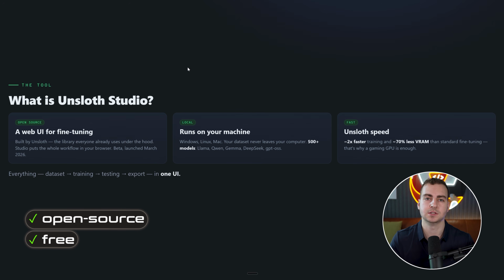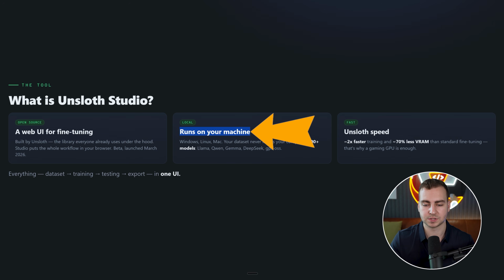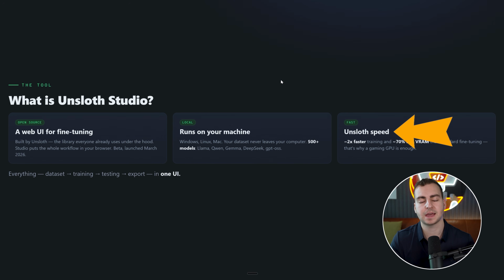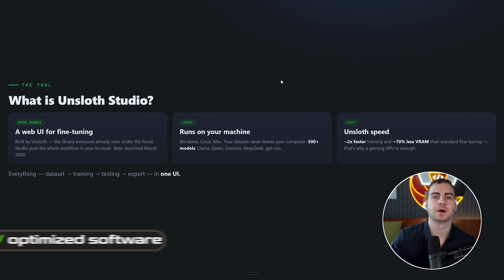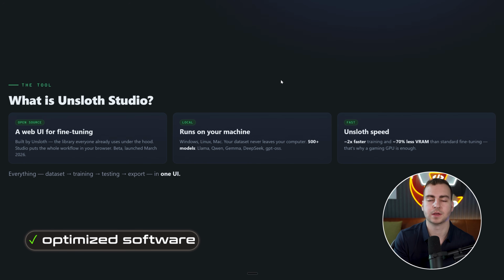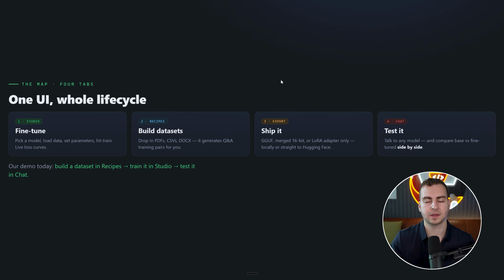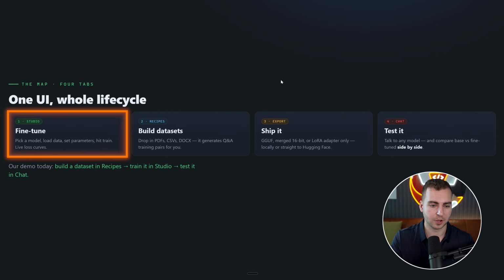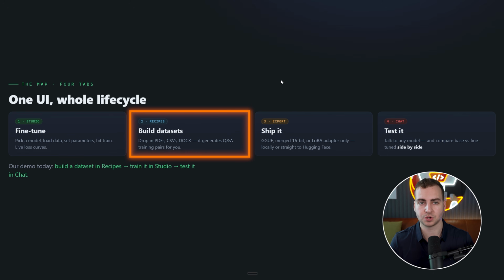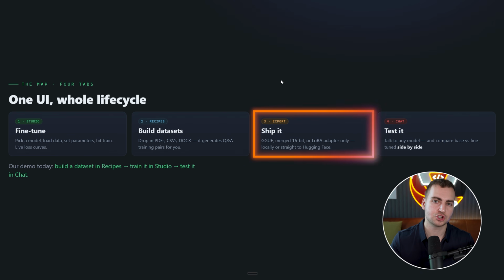You don't need an account and you don't even have to be connected to the internet. It runs completely on your machine, and then you can download and fine tune pretty much any open source model that you want. And it runs extremely fast because it's using some pretty optimized software in the background, which can then utilize your GPU, CPU, RAM, memory, all of the stuff that you have on your machine much faster than if you were to try to train it yourself. Okay, let's keep going. In this UI, just so you understand, we can fine tune the model. We can also build the data sets, which is arguably even more important. And then we can ship and package up and export the model if we want to share it with other people.